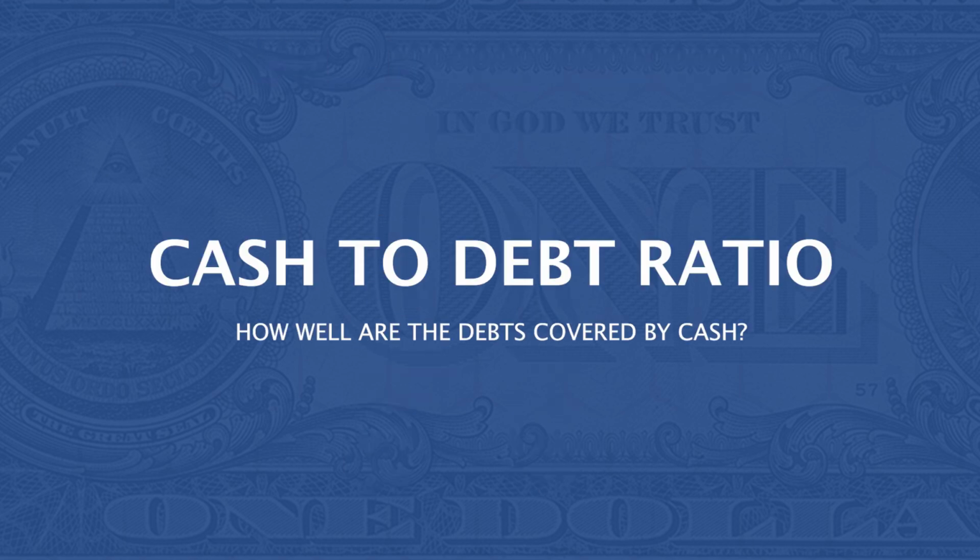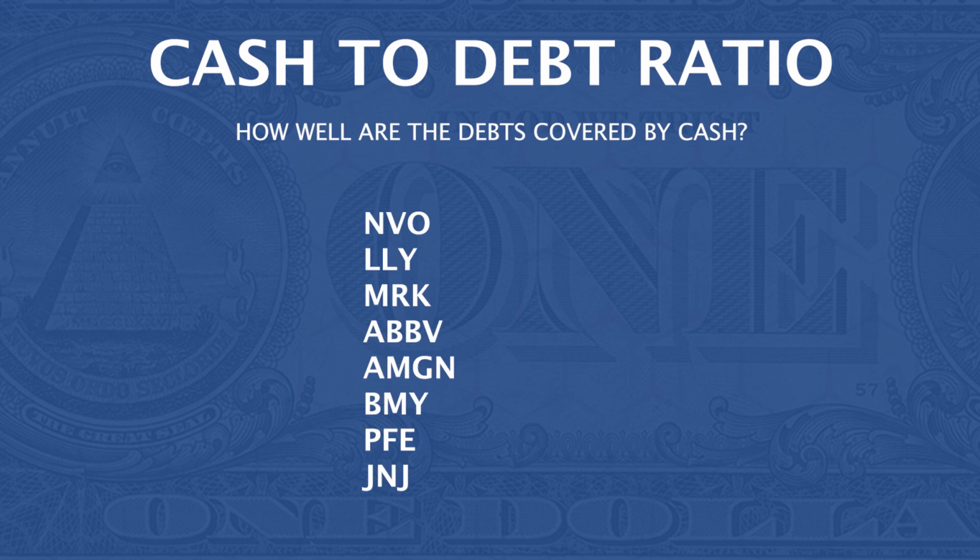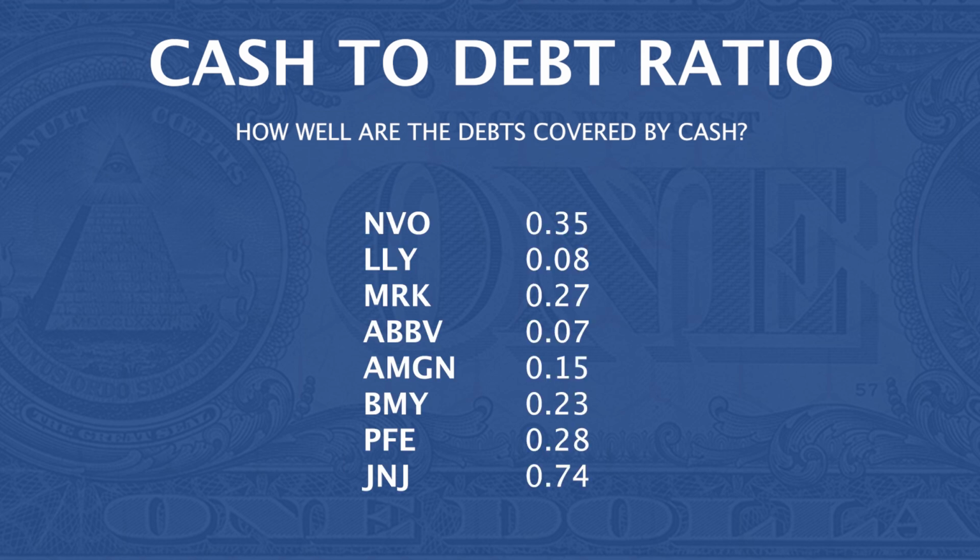But before we move to the most exciting part for most people, I want to take a look at the cash to debt ratio. Healthcare stocks tend to have higher debt due to different reasons, and one of them being R&D. So we want the company to have enough cash to support those debt levels. The higher this number, the better. In third, we have the only healthy company, in my opinion, when looking at these numbers.